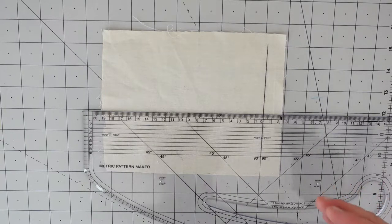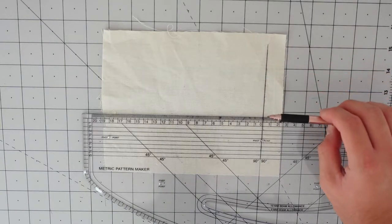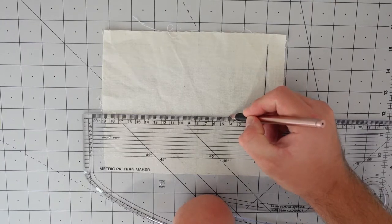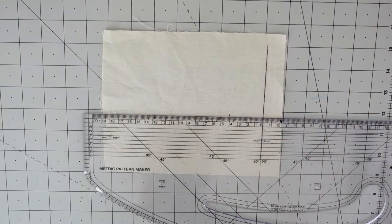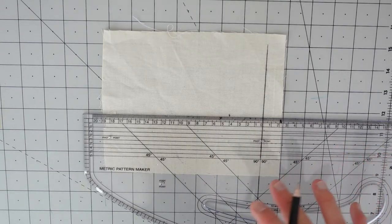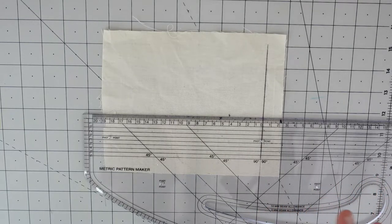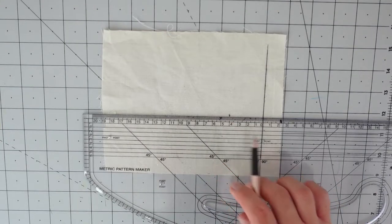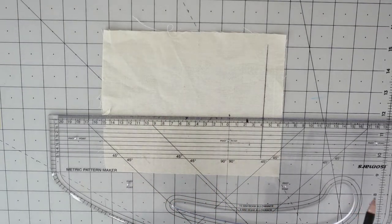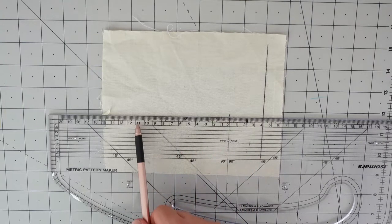It's a design preference, but traditionally keep the height of the pocket around the same height as the front notch on the armhole. Once you have your stitching line on the front marked, place your ruler on the stitching line and mark in four centimeters — this is where the welt will start. Typically it is four centimeters in from the stitching line; some tailors do more, some do less, but this is the traditional way.